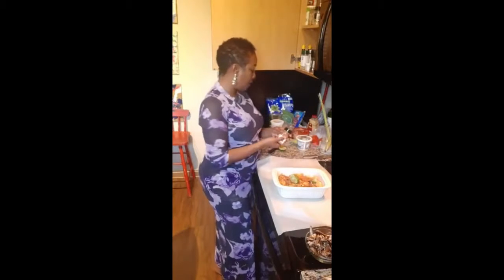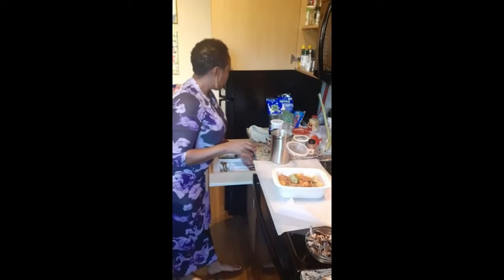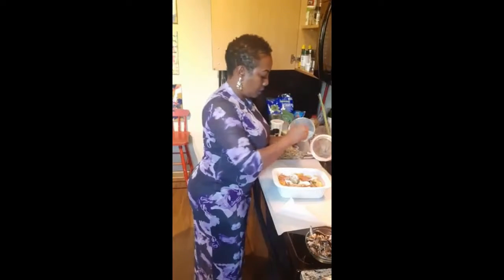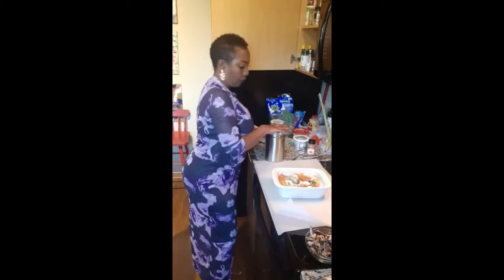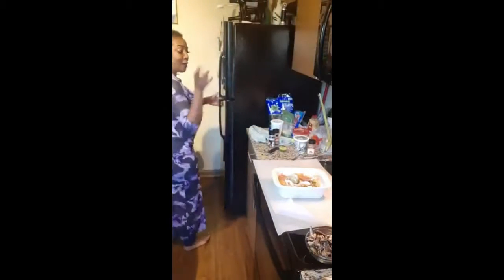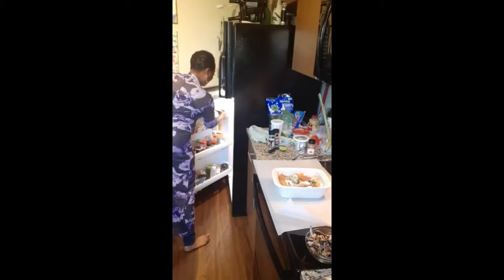And that's a lot of cinnamon, but it'll be all right. It's gonna work out, trust me. I'll do a little white sugar. There we go. And some butter. I didn't buy butter, so I hope when I open this door, there's some in here. Butter, don't let me down.